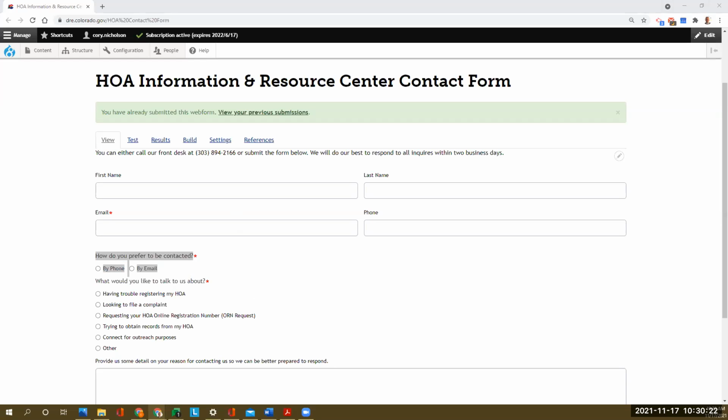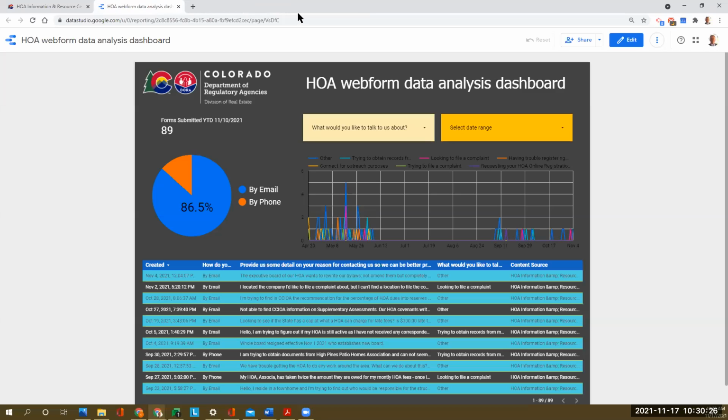So as you can see, folks, one thing that we said earlier is that as you move forward and work inside your website and really try to understand your consumers, you could do it all day long. It's kind of fun, right? But it starts consuming your time, and then you have to ask yourself, where am I going to spend that time, right? So I totally understand that. So here in this form, I want to show you a couple of things. People, 86% of the time, it's only been used 90 times, this form, since we built it, which is April 20th was when we first started using it.